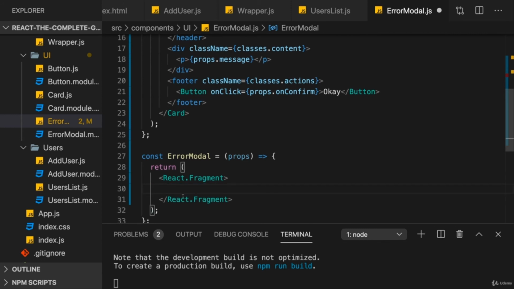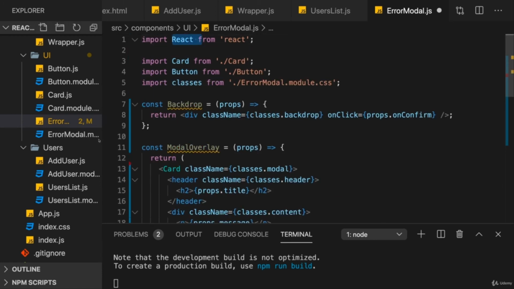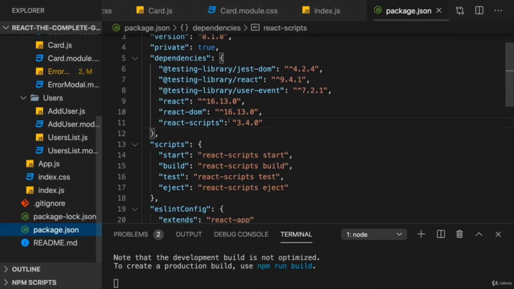So what do we now do here? In the end here, in that fragment, we can add an expression because we're still inside of JSX code here. And we now want to call a method which is actually not defined on React, but on another library that comes together with React, the React DOM library. You can imagine React being the library that has all the React features, state management, and so on baked in. And React DOM uses React to bring that logic and these features into the web browser. So to make them compatible to working with the DOM.